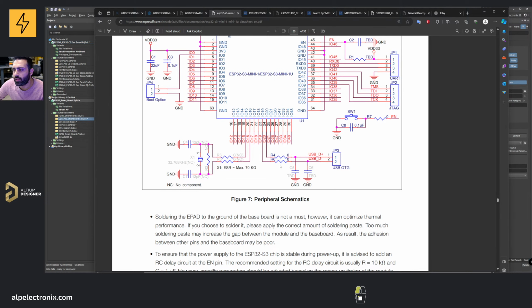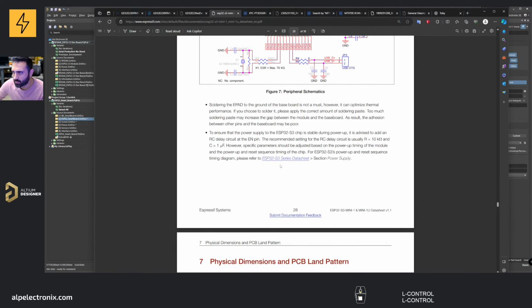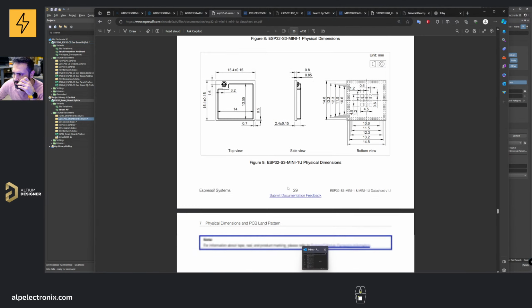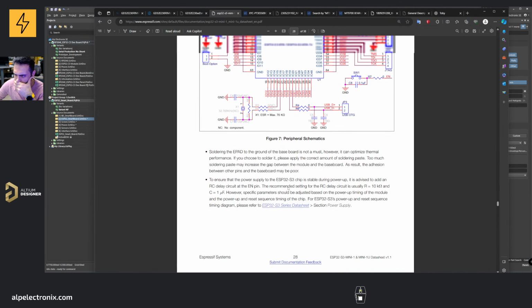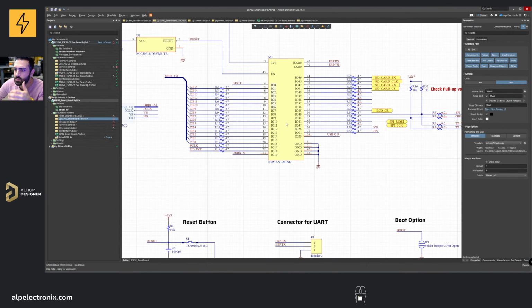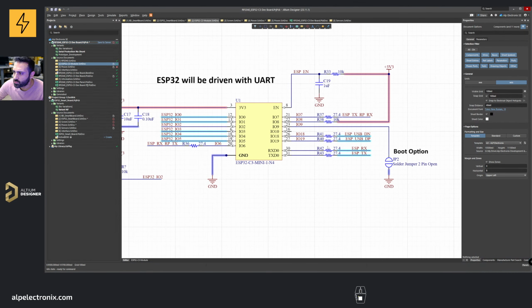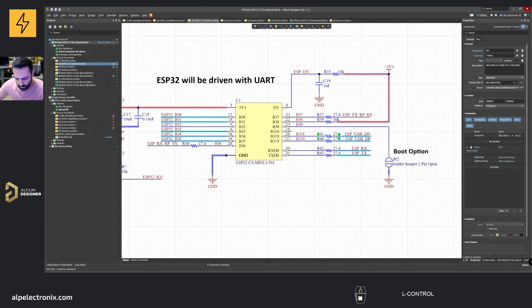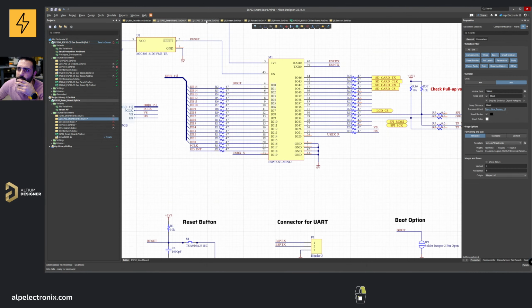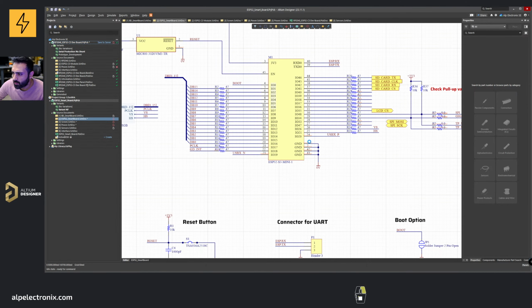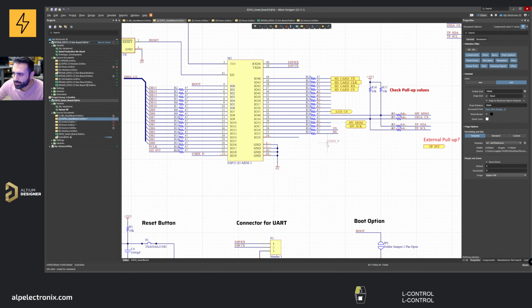Well, it suggests like 0 ohm, but I'm sure that it was suggesting something else in other documents. This will improve the signal integrity, but let's check what it was in this one. Yeah, we used 27 ohm. But this is 0402. I'm gonna just put a 47 ohm like this.